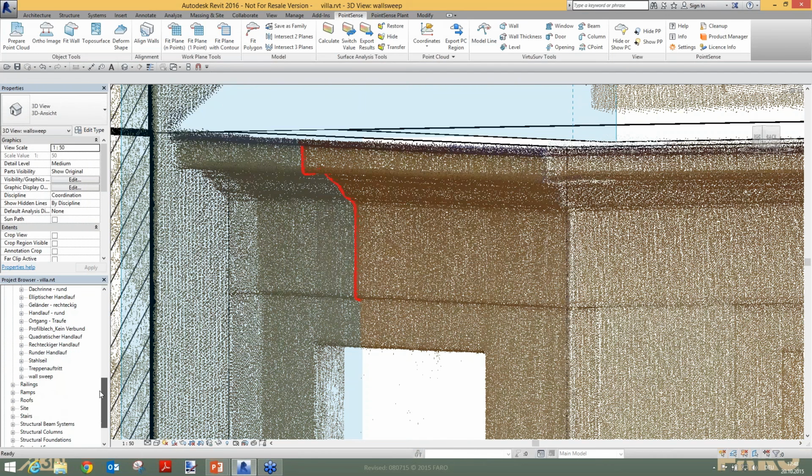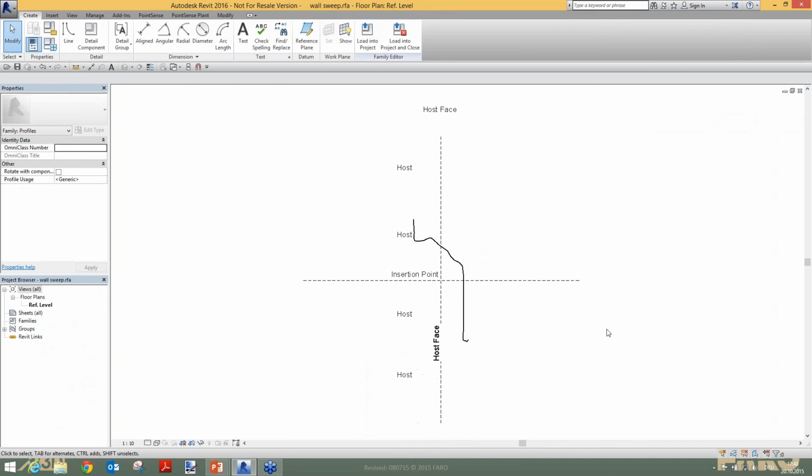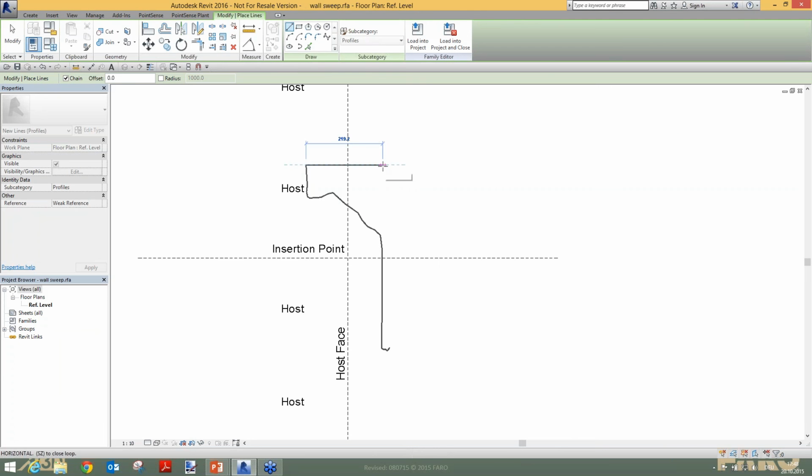And now I have this wall sweep profile here in my family browser, and with a little bit of editing, you can see here, this is my line, and I have to close this profile to use it as a wall sweep.